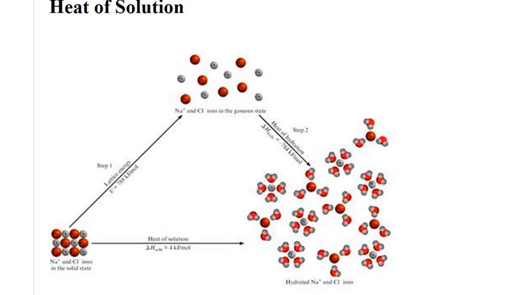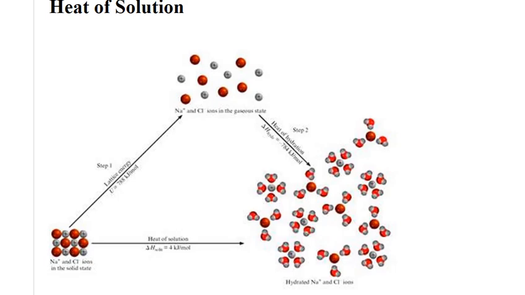So there are 2 steps that need to occur. The sodium chloride ions need to be separated, and separating those requires that we overcome what's called the lattice energy. You can see in this step, it requires 788 kilojoules per mole to break those apart into their ions. Then the heat of hydration: when the water molecules are attracted to the positive and negative ions in sodium chloride, that's an exothermic process. It releases energy, and in this case it releases 784 kilojoules as indicated by the sign.